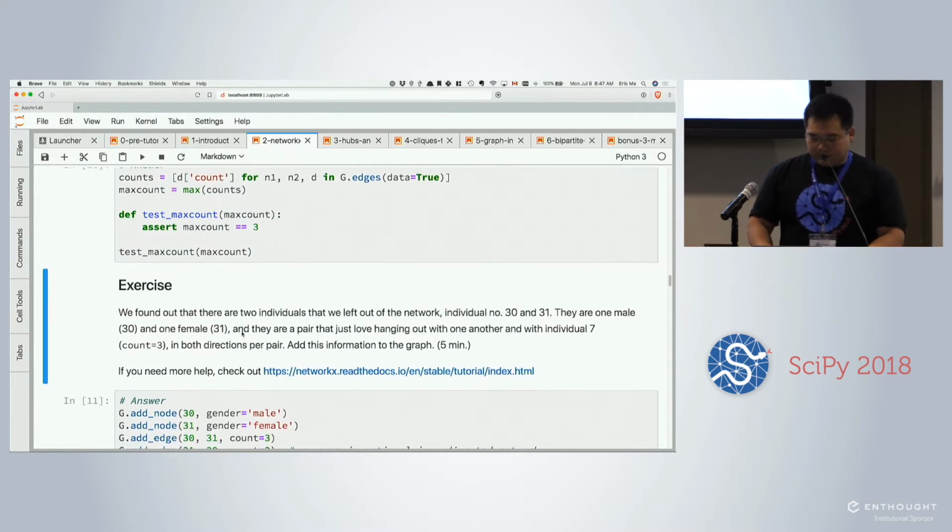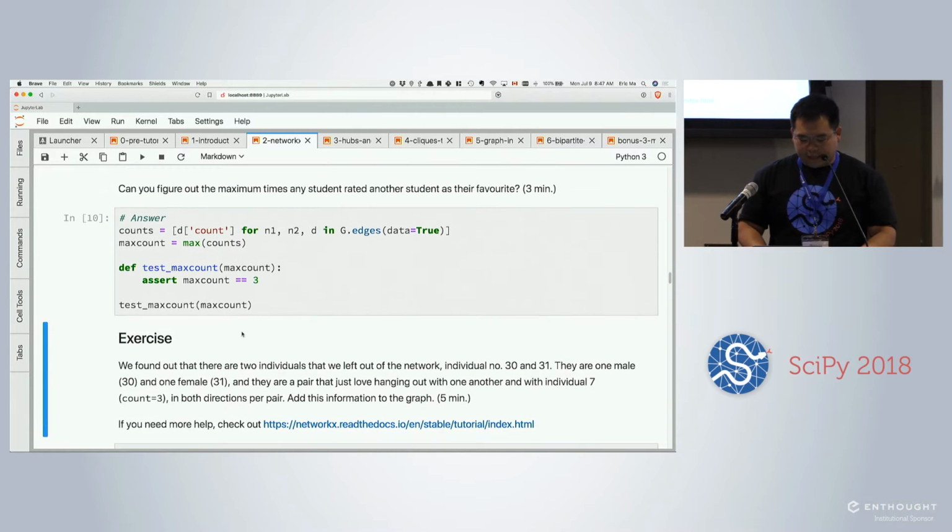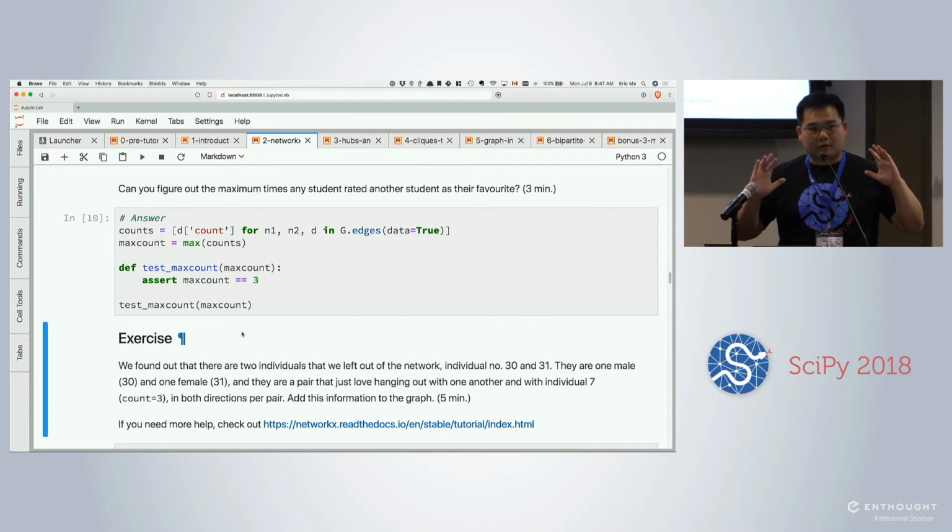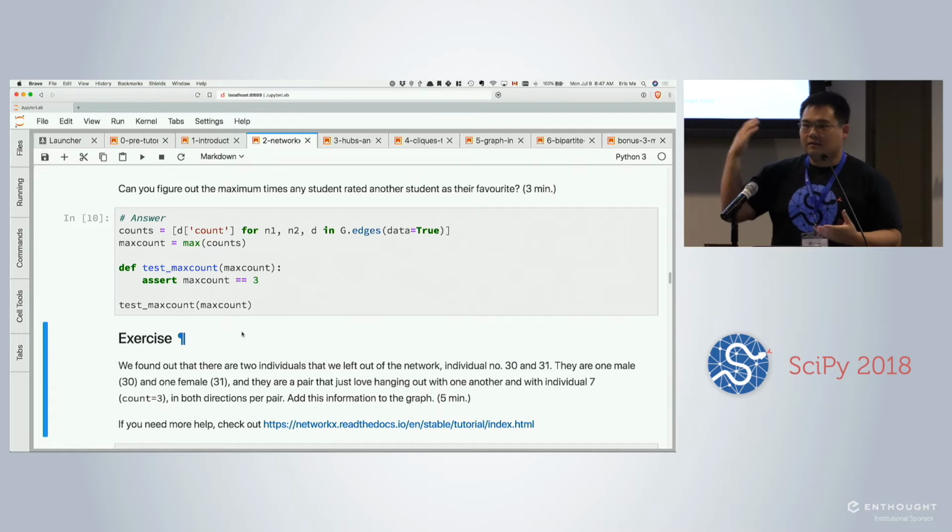All right, what we're going to do now is this next exercise below, in which we found that there are 2 individuals, artificially, of course, for the purpose of the class, who are left out. There's one boy and 1 girl, and they are a pair that love hanging out with each other, but also love hanging out with this other individual, 7.